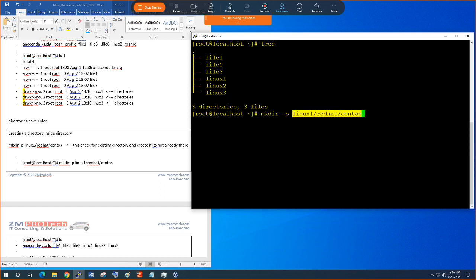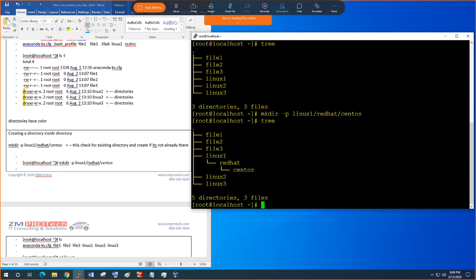Red Hat is going to be a child directory of Linux1, actually. And hit enter. Let me type tree. Now you could see better visually that Linux1 is the parent directory of Red Hat. Red Hat is the parent directory of CentOS. Okay, I'm going to pause for 30 seconds. Any questions?